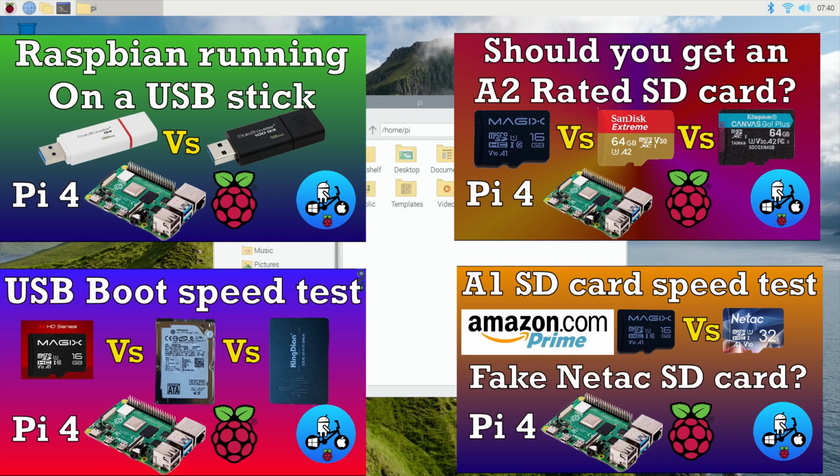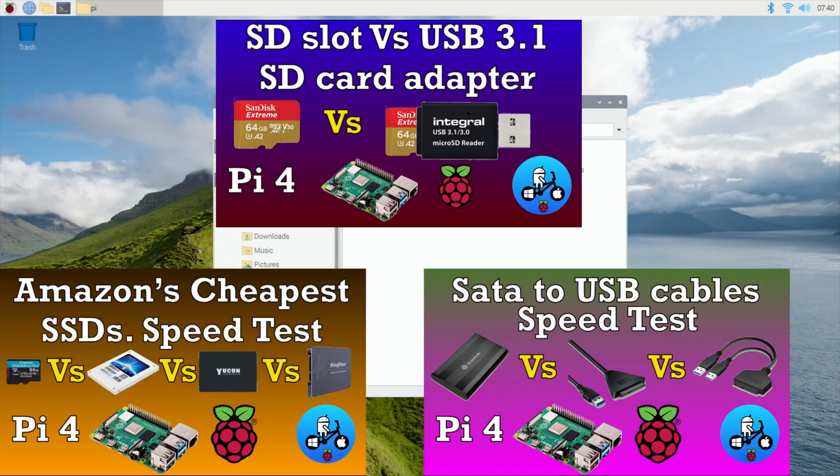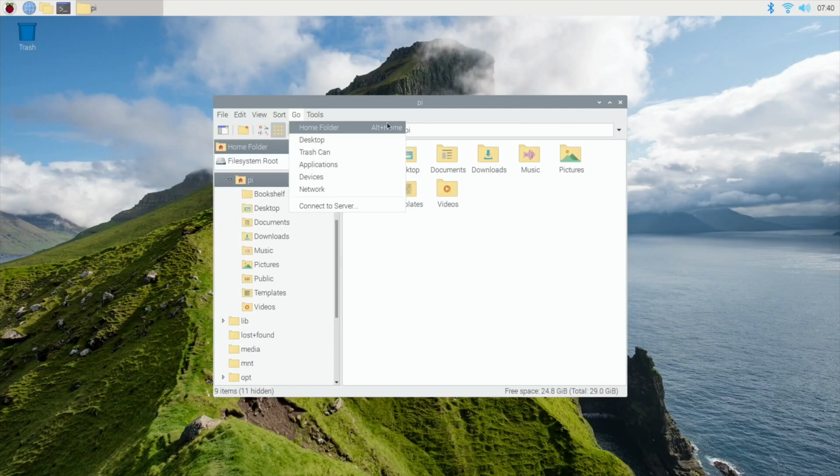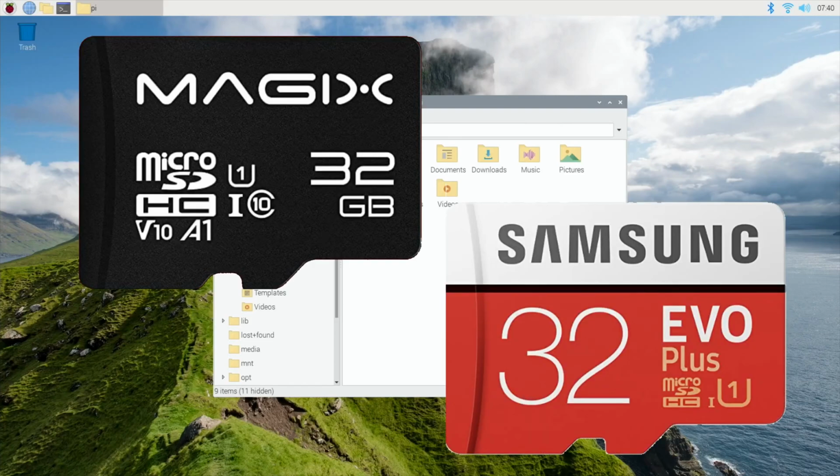Okay, so I've previously done a lot of speed tests on either SD card, SSD or USB sticks, and I've got all the results saved. The SD cards I was going to concentrate on today, because I've bought two new SD cards. I bought the Magix 32 because the Magix card came out really well in the test, especially for price, before. But I've also bought the Samsung 32 gig Evo because a lot of people recommend that, even though it's not listed as an A1 card, it comes out really well in speed tests.